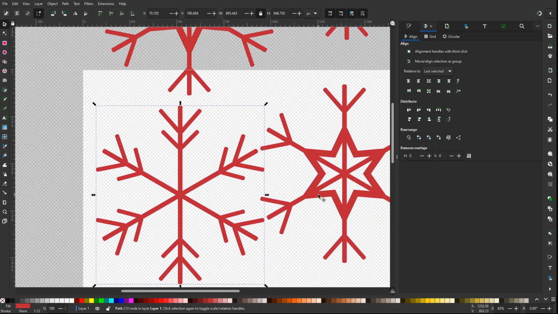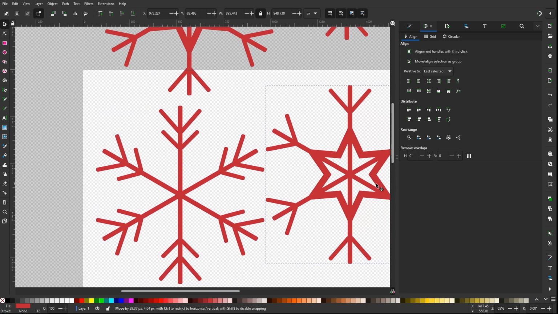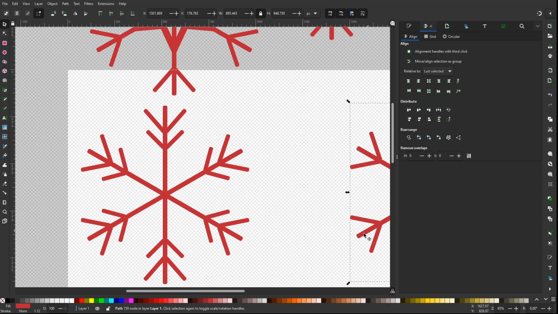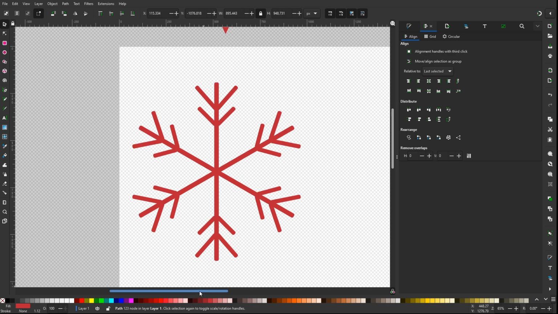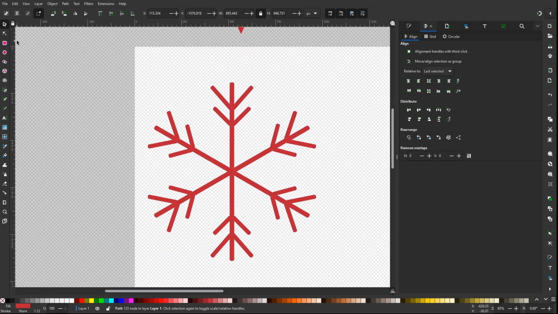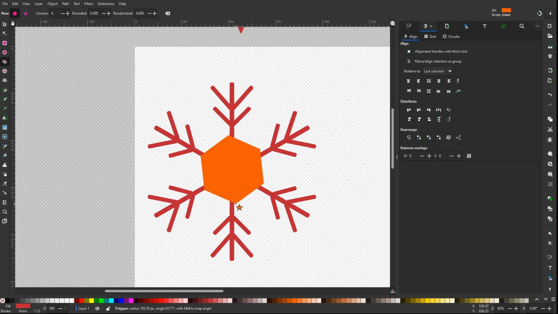But what I want to do this time is choose the same shape, but instead I'll choose the polygon rather than the star. And again, press Control, so that will click it into shapes.